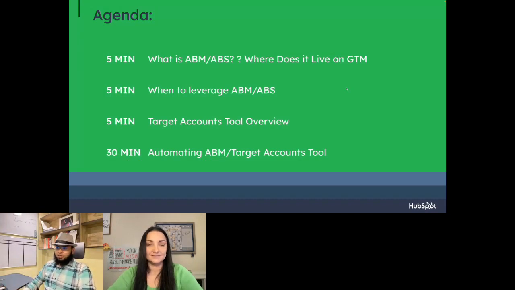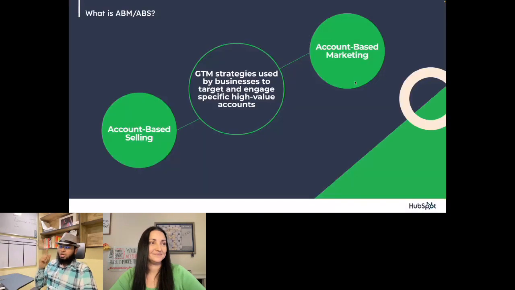So with that, let's get a little bit into what is ABM. It's a go-to-market strategy that's used by businesses to target very specific high-value accounts. So we are talking about not lead gen. ABM is not lead gen. It's true, I can debate anyone on that. It's like fishing with a spear rather than with poles. So you have to be very specific on who you are going to target, how you are going to prioritize those, and then you can go from there.